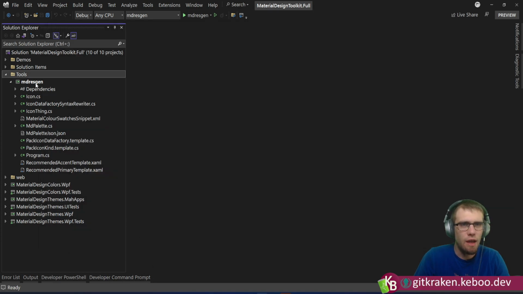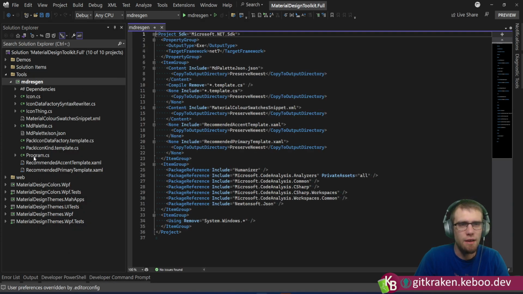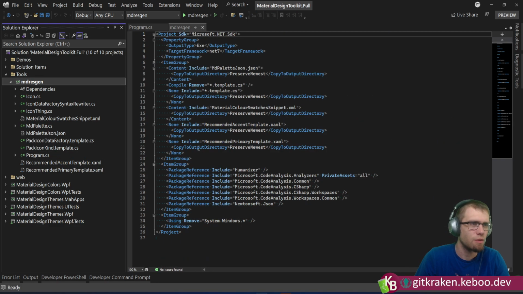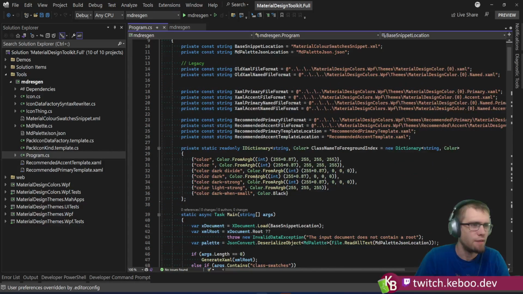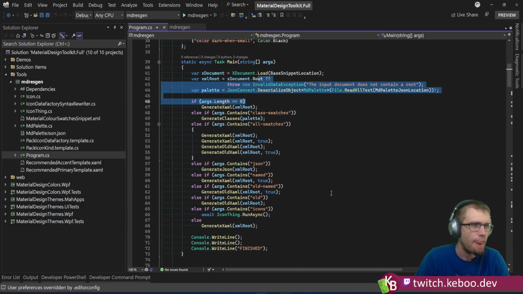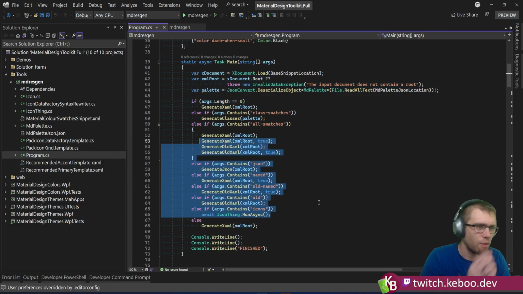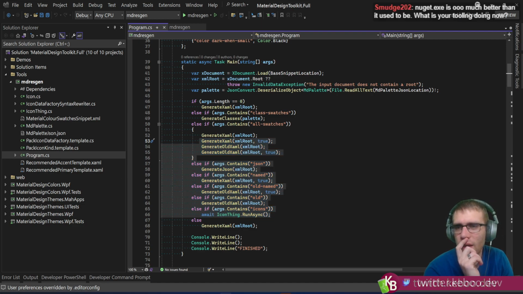I think what I probably want to do is inside of this resource gen thing, which is basically our little catch-all CLI to do all the things. At some point, I really want to update it to use the system command line library. Let's see, NuGet exe is much better than it used to be.